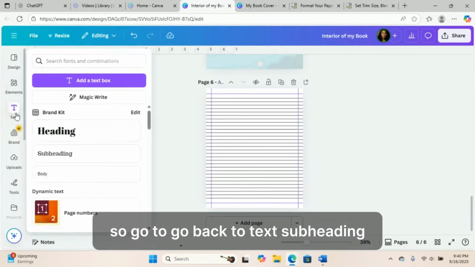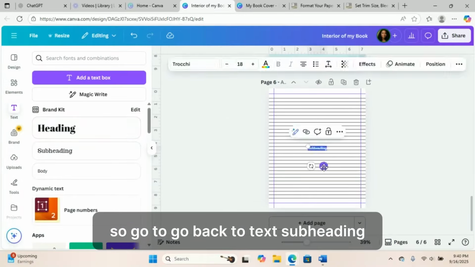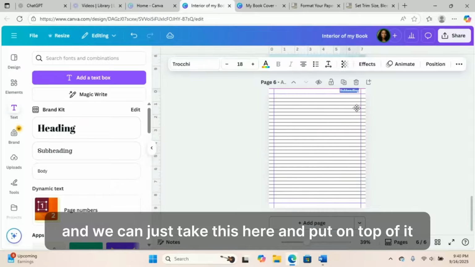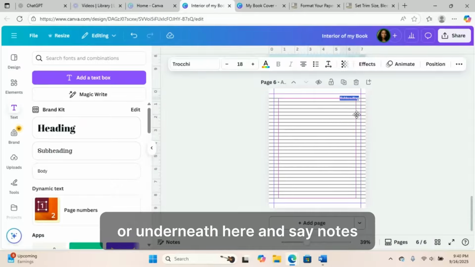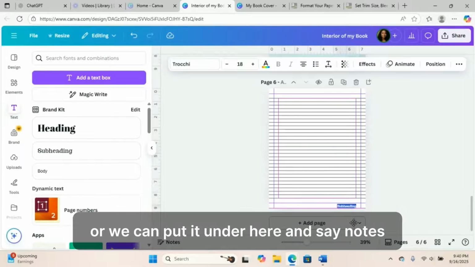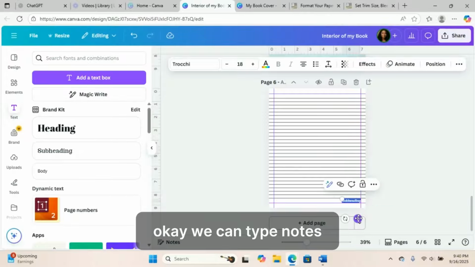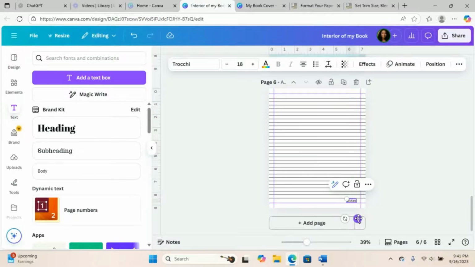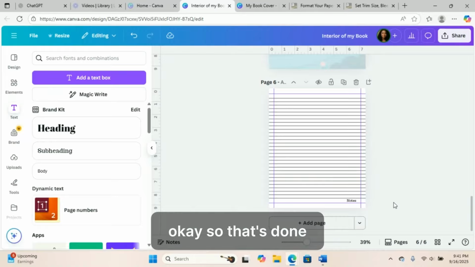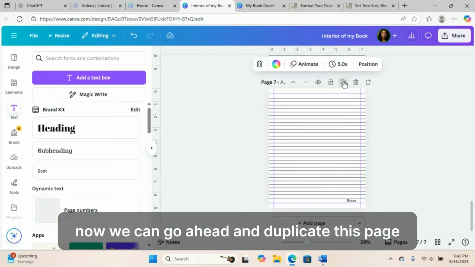So we'll go back to text, subheading, and we can just take this here and put it on top or underneath and say notes. Okay, we can type notes. So that's done. Now we can go ahead and duplicate this page.